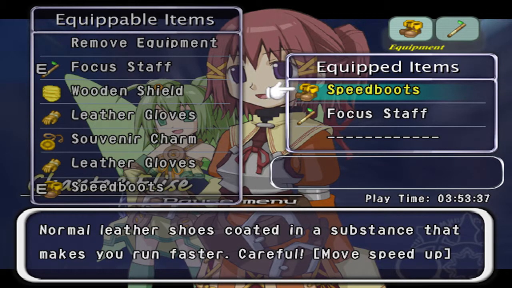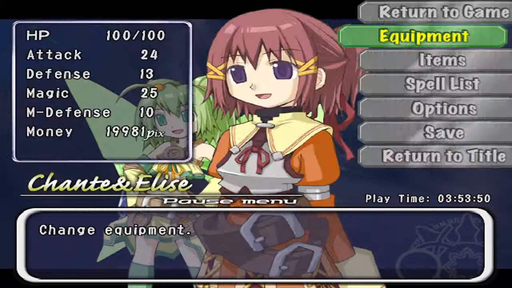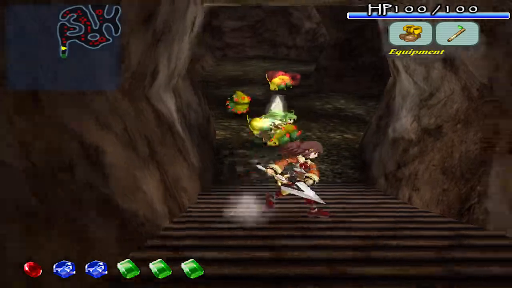I did manage to get speed boots, which is an item that's available in this cave right here that we're at. It's not available in any shop, so you may as well have to go into the cave to find it. And I also equipped the focus app because we're going to be using a lot of magic in this episode.